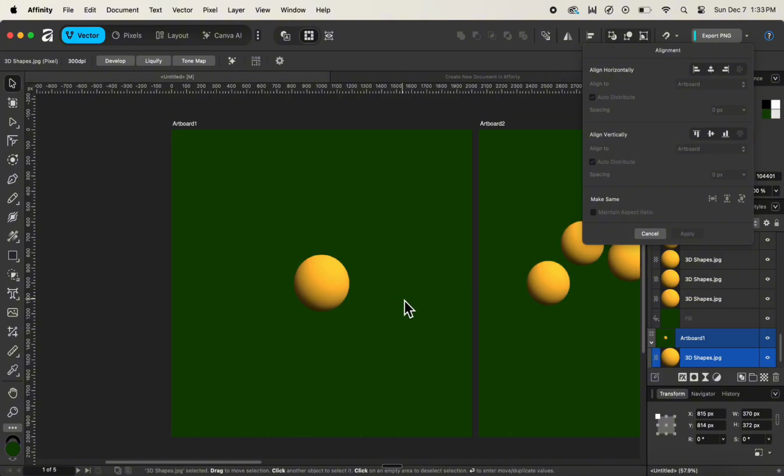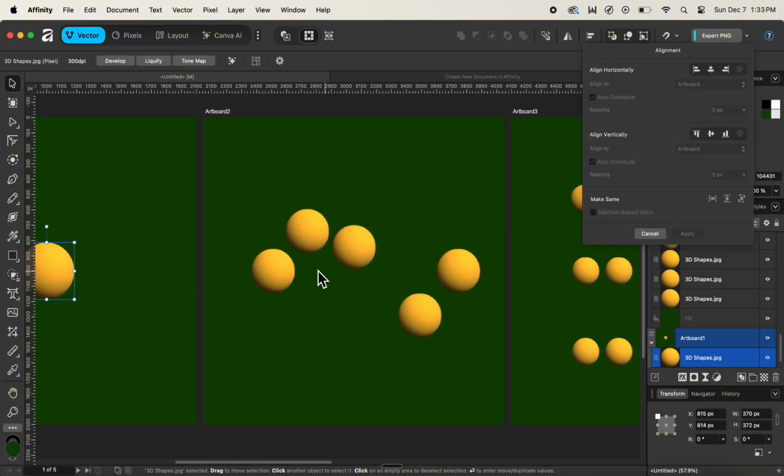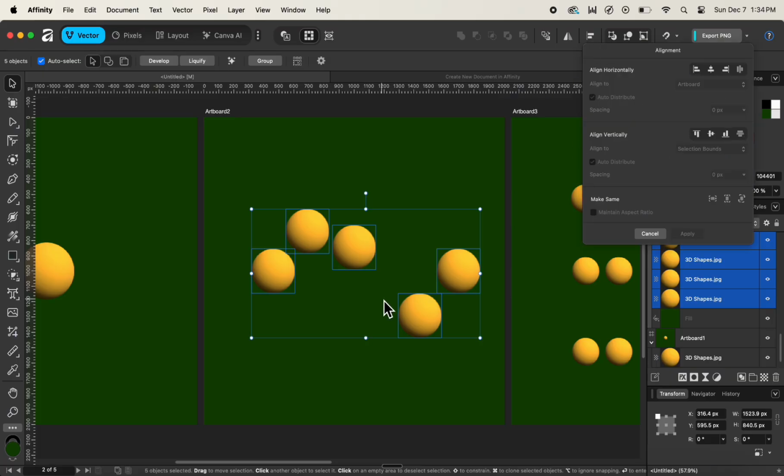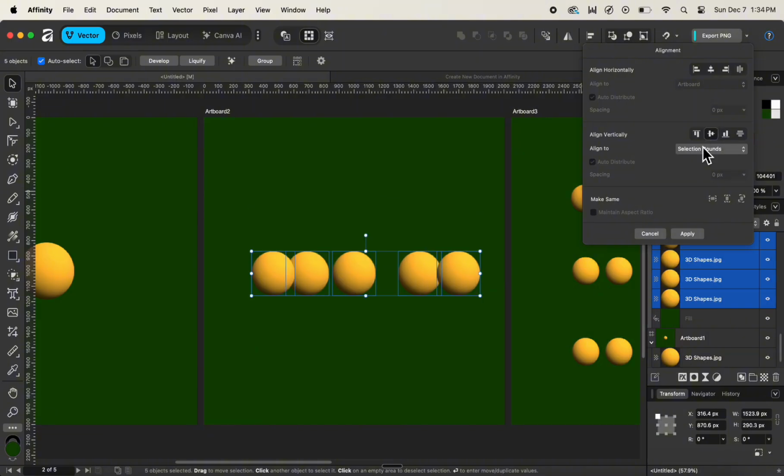Now let's move on to artboard number 2. In artboard number 2, you can see that we have different collections of spheres. First of all, to align them, let's select all the spheres. Let's select them individually by holding down the shift key. And after selecting all the spheres, let's navigate to the top of our alignment tool. Now, first of all, let's bring them all vertically to the center or middle. To do that, simply navigate to align vertically group right here, and click on align middle. And now you can see that all of the spheres have been positioned vertically to the center or middle.